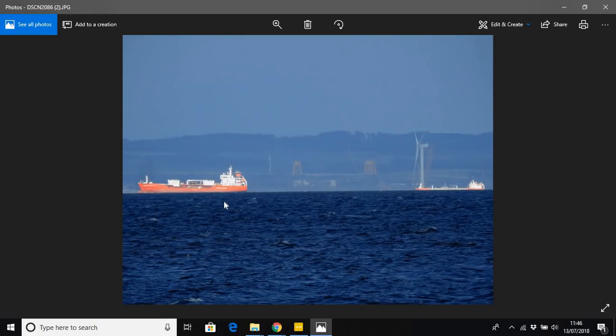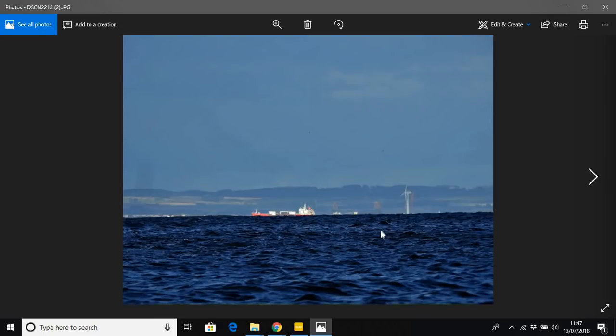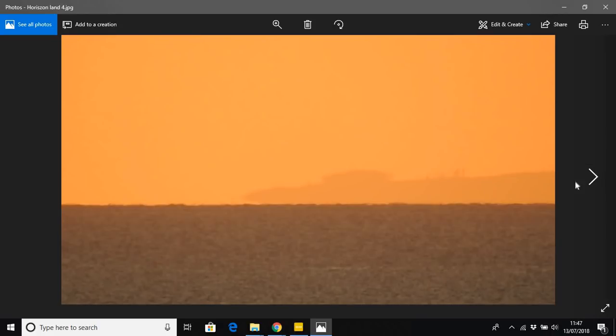I've used this image in my previous video, but showing here a ship on the horizon and another ship which is partly obscured by the horizon. But the water horizon here does not pass behind this ship, it passes below it, showing that the ship is clearly on or just beyond the horizon. Again, impossible to take on a flat Earth. And a follow-up image to that one from a lower elevation, the horizon passing in front of this ship, obscuring part of the ship. Again, impossible to take on a flat Earth.